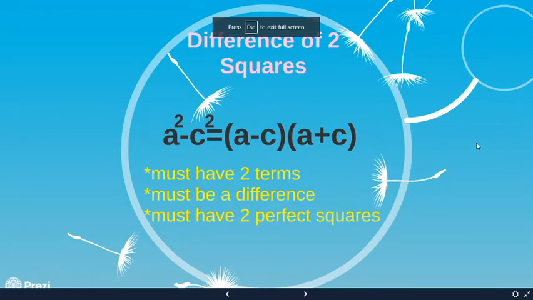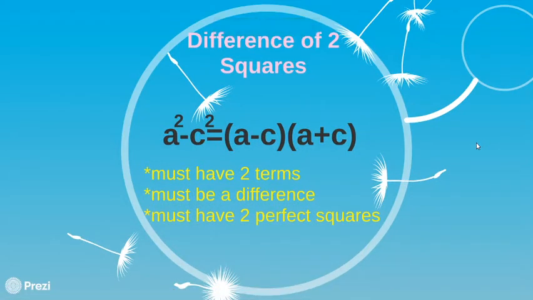Okay, you guys, so I'm going to be teaching you about many ways you can factor a problem. And the way that you determine which factoring technique you use is based on what your original polynomial looks like. So, the next technique I'm going to teach you is called a difference of two squares. Okay, which pretty much it gives it away in the name what you're looking for.